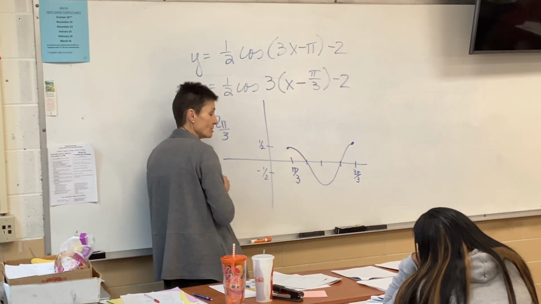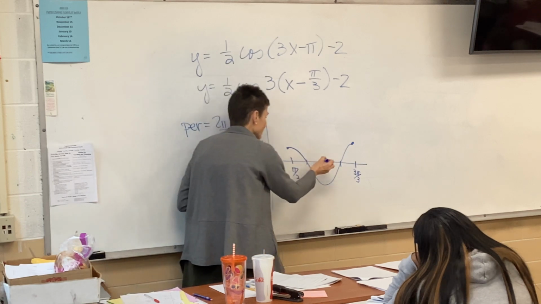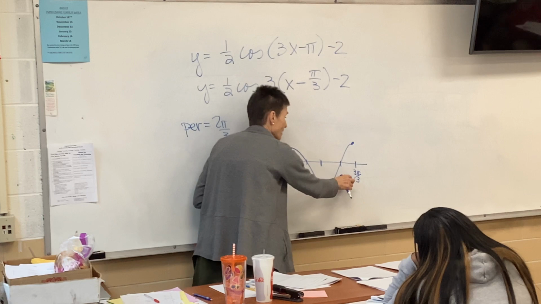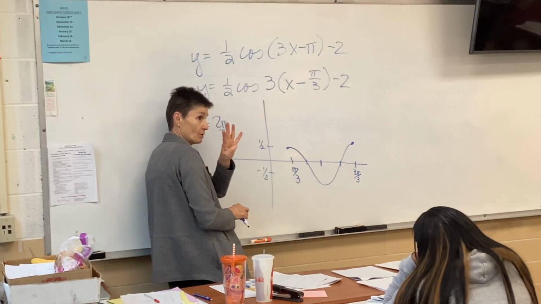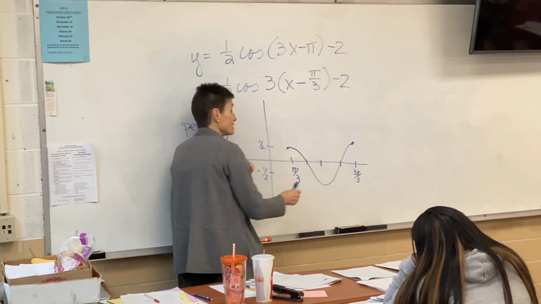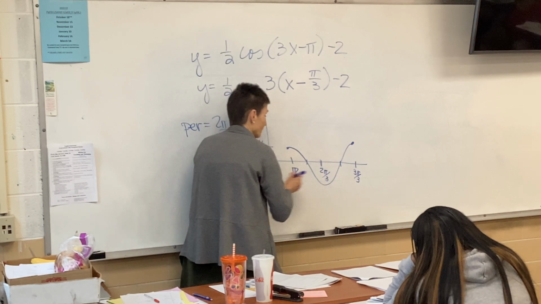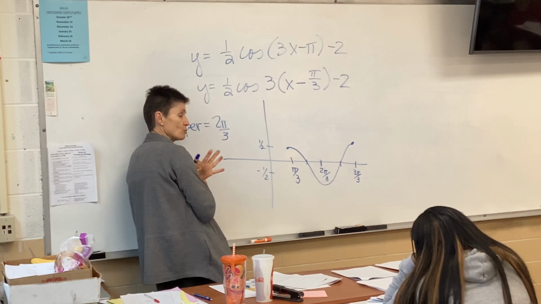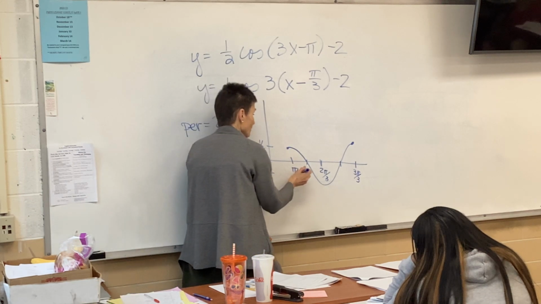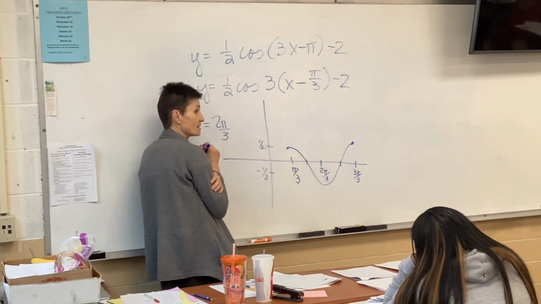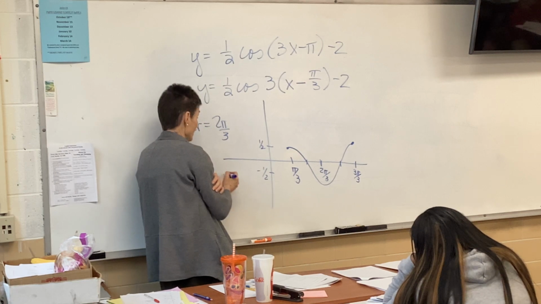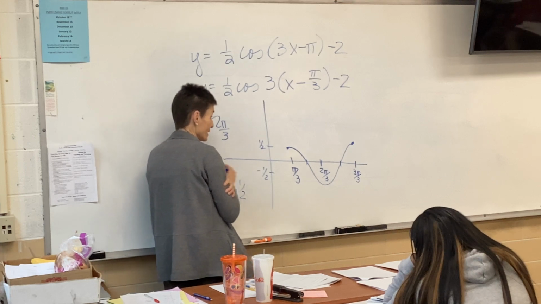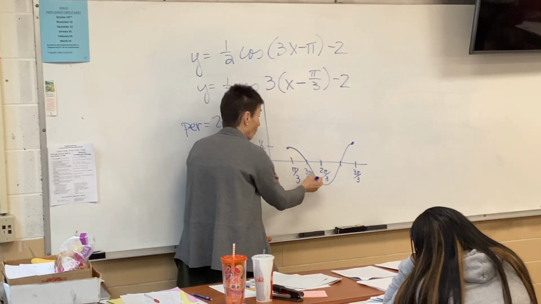I'm going to say 3/3 because now I have to find the middle one, and I'm going to do that by adding. So what's 1/3 and 3/3? 4/3, and half of that is 2/3. Here comes one of those tricky ones. 1/3 and 2/3 is 3/3. I need half of that, so it's actually going to be 3/6 or 1/2.